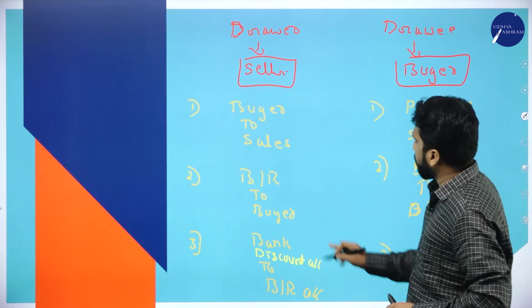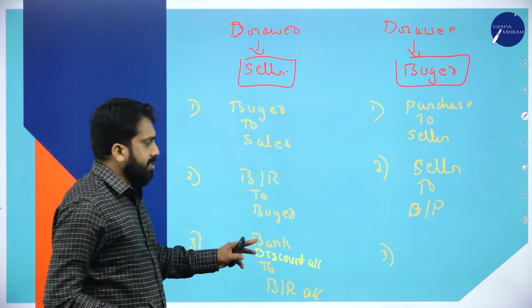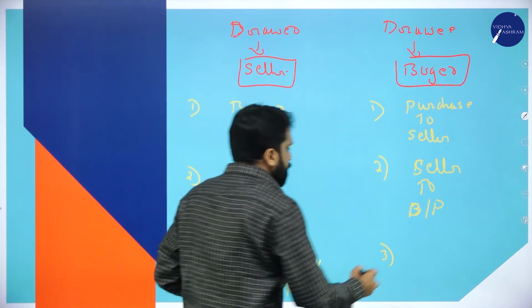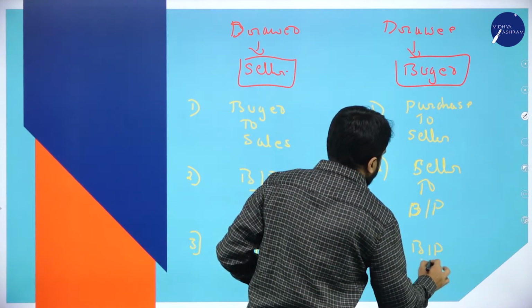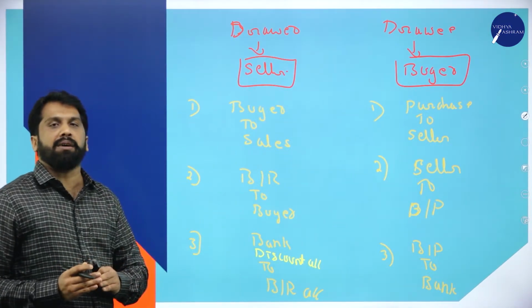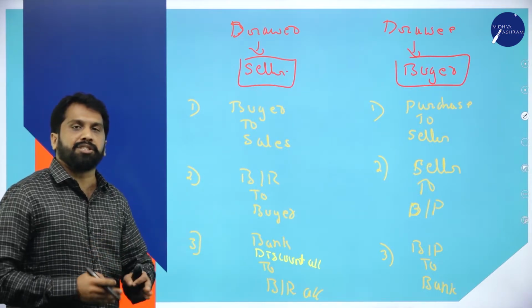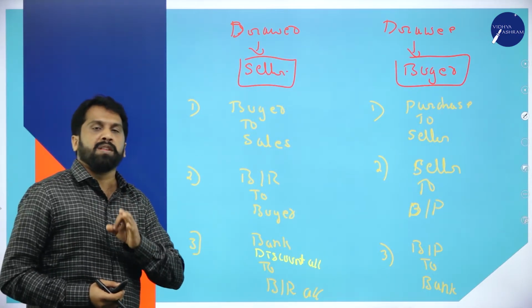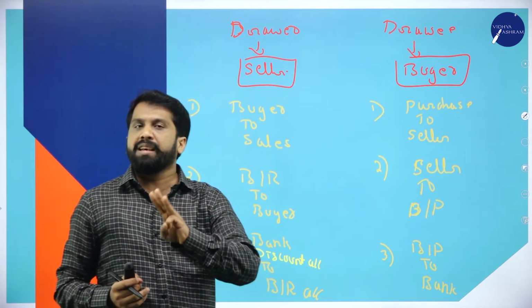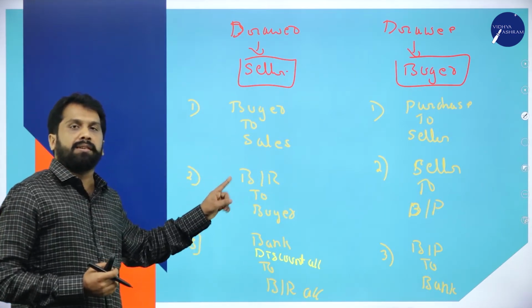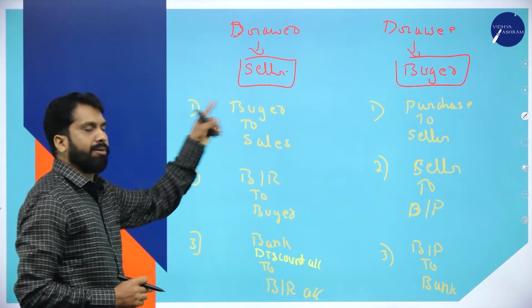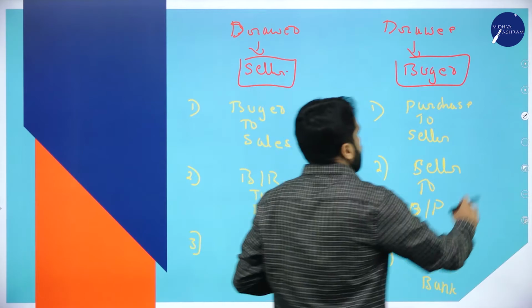We'll go for the third one. Same thing, reverse. The discount will not affect the buyer. Now, bills payable account debit to bank account. These are the journal entries we have to follow for this. Nothing changes from what we did in the previous session. If you have not seen the previous session, please go back to session number 3. In that, I have given you the journal entries. Same journal entries we are doing except discount. Other than discount, everything is same.